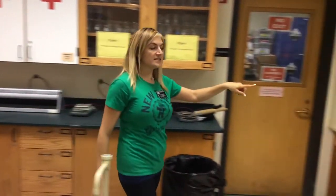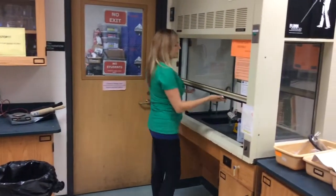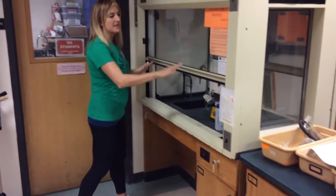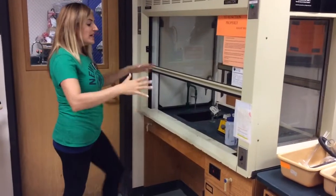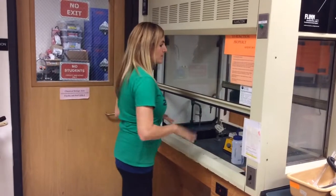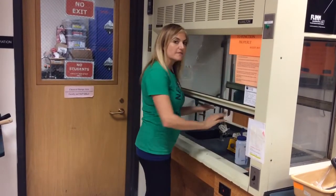Okay, over here, this is called the hood. This is the sash to the hood. You can raise it up or down. It usually stays about mid-level. Here's where you'll do a lot of stuff that releases maybe a fume or a chemical or some gas that could be a little bit more detrimental to you. So always remember to keep the shield in front of your face.